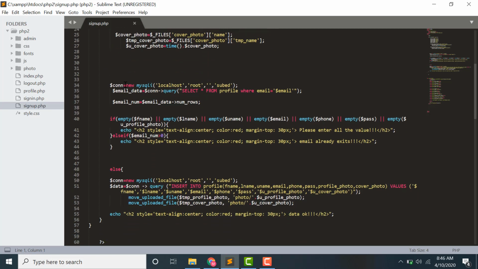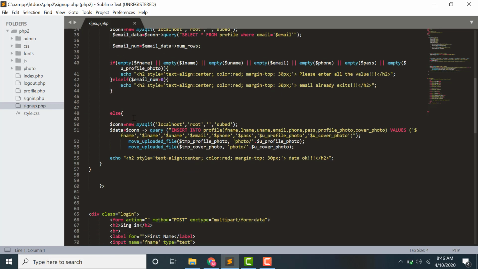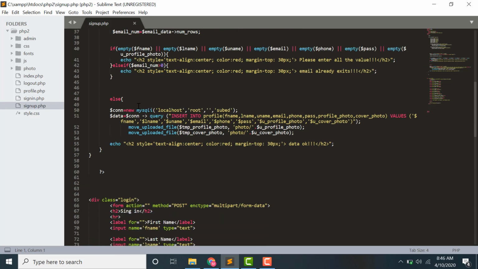And then we make a connection with the database. Here you can see our database connection, which has localhost, root, password and our database name. And in this way we insert the data into our database with this query, insert into profile.